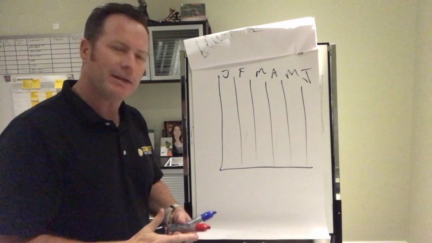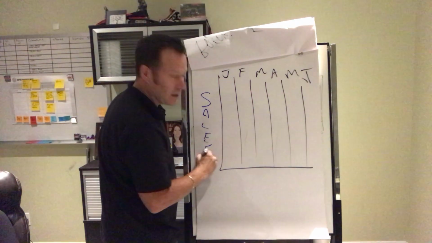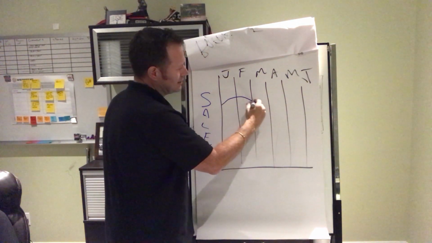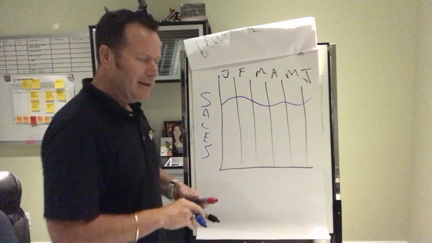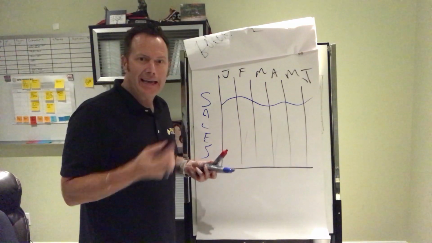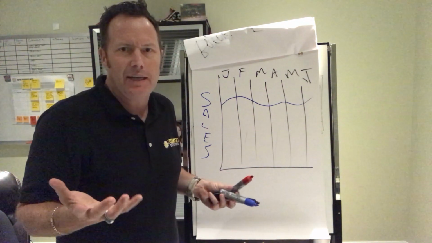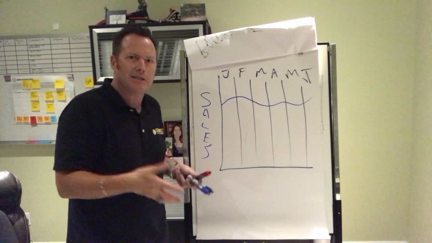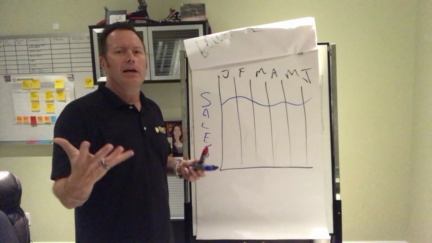What tends to happen is, if this is sales, we tend to get certain cycles that are a bit of a roller coaster. That's normal in the trades, especially here in Canada or certain parts of the States where you get winter. Things change. People can't build foundations as easily and things slow down and expenses go up, all those kinds of things.